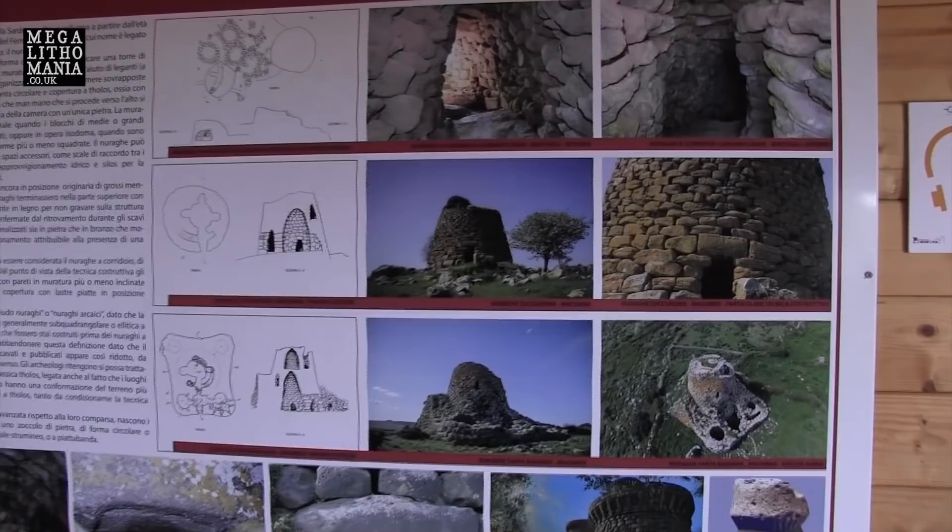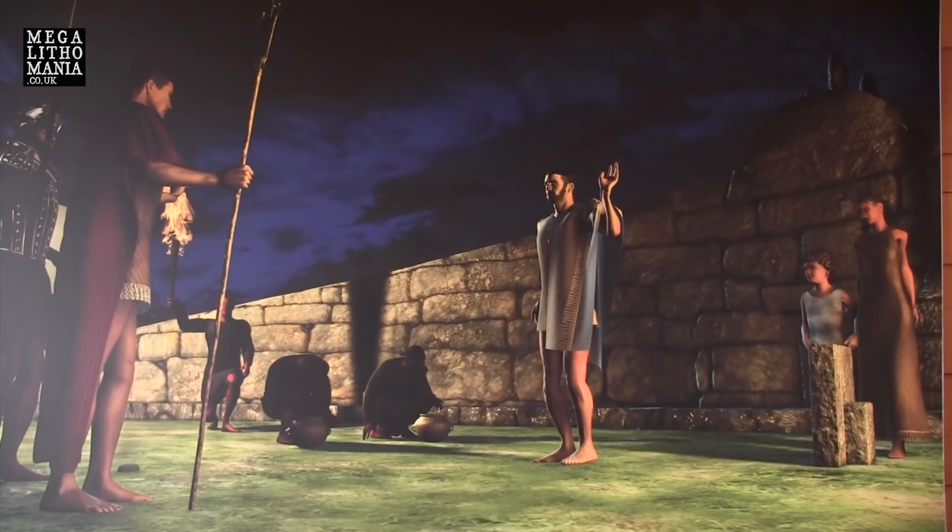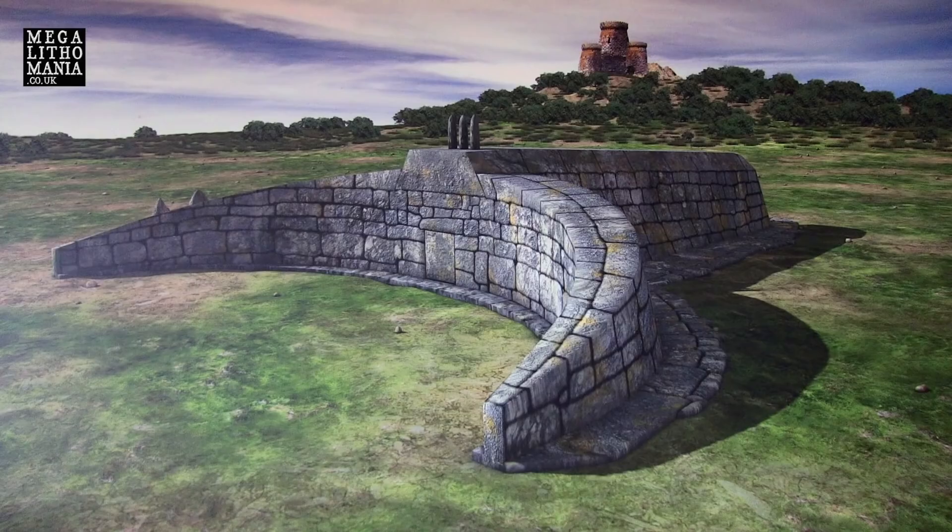Here it shows all the different photos of what we're looking at — the Nuraghi, the giant's grave, you can just see the shape here. Here's some of the pottery found at the site, three examples. Over here we have a ceremonial image, an artist's impression of what actually went on here — a beautiful painting of the site with one of the giant's graves, the Nuraghi, and the stones all in one image.